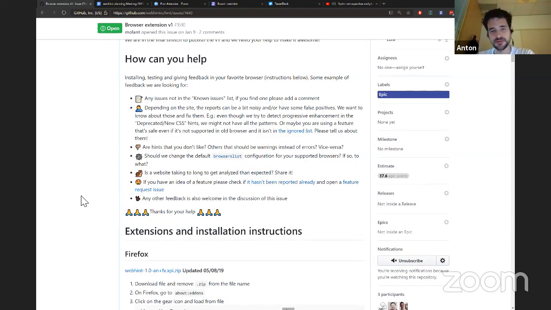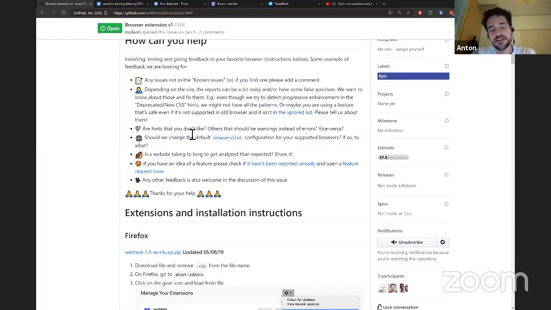And I think that we've discussed those in the past, but one of the most important is if the extension is generating too much noise, or if we are having false positives. That's especially the case for deprecated or new CSS. We try to do progressive enhancement, and we have some properties that we know are safe to use, even if they are not supported in other browsers. But we want to do a source code list and have people help us fill those in and make sure that we are not flagging things that we shouldn't be flagging.